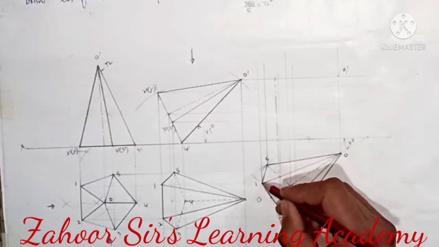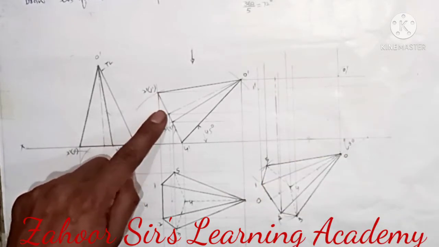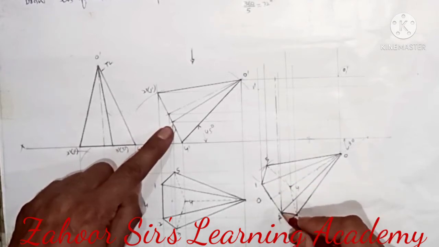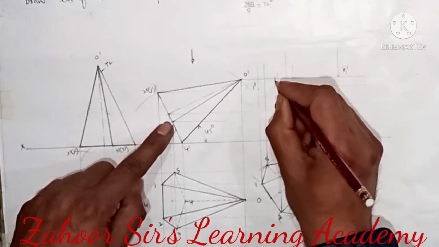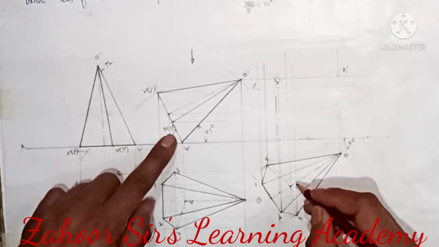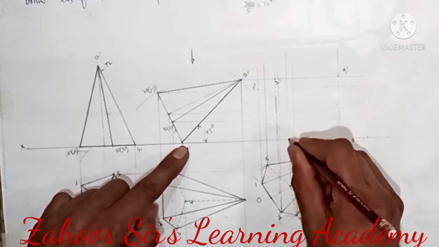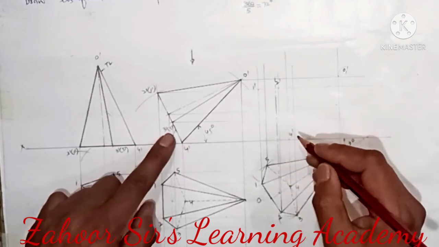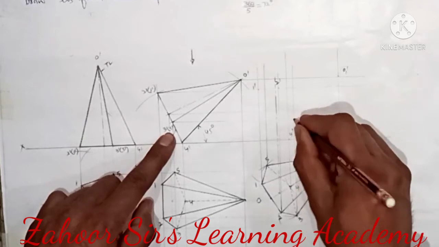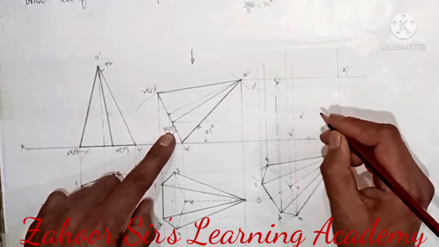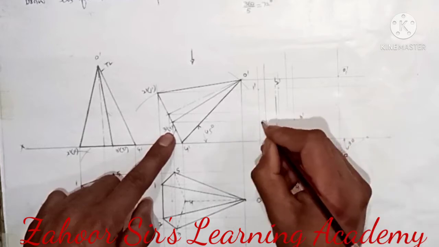Now this is 1, and the 1 comes from this end, so this is my 1 prime. Similarly 2, this is 2 and this is my 2, so this is my 2 prime, and this is 4, and this one is my 4, so this is 4 prime, and 3, this is 3, here it comes from this side, this is my 3 prime, and 5 prime, this is 5, and it comes from here, so this is my 5 prime.